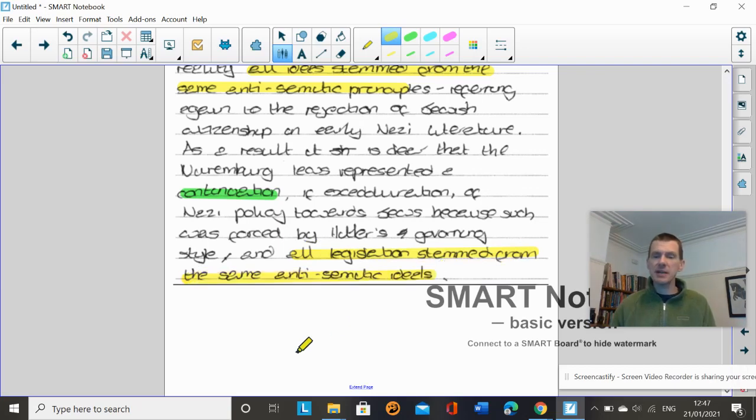So the first continuation point was saying it continues in terms of policy. Look what they'd said, look what they started to do. And then the second continuation point is slightly subtly different, isn't it? It's saying actually it's the way that Hitler ran the country that made it kind of inevitable that this sort of escalation, this growing radicalism would happen, because that's how he had set up his government to work.